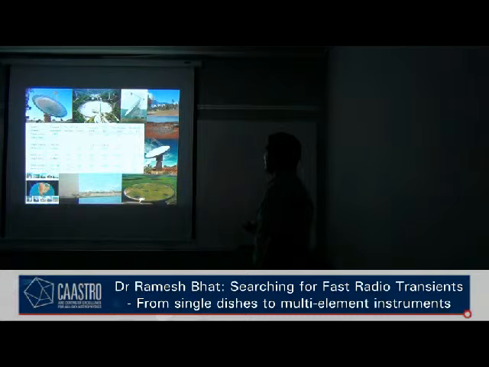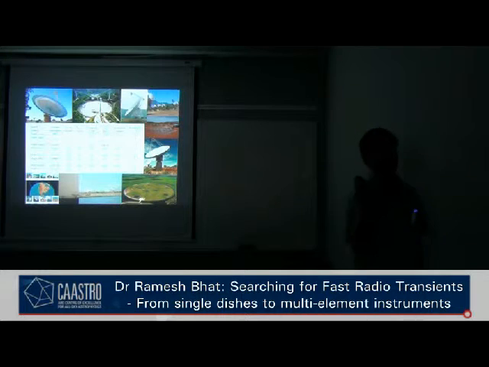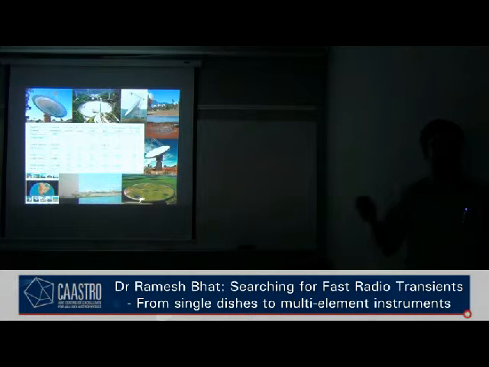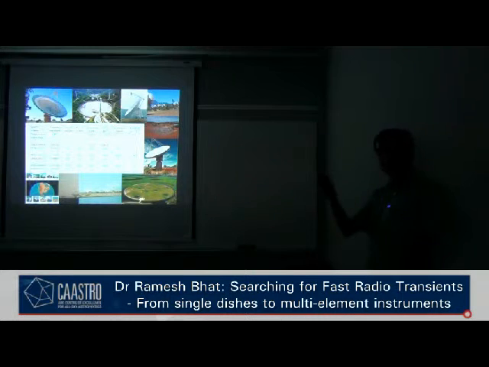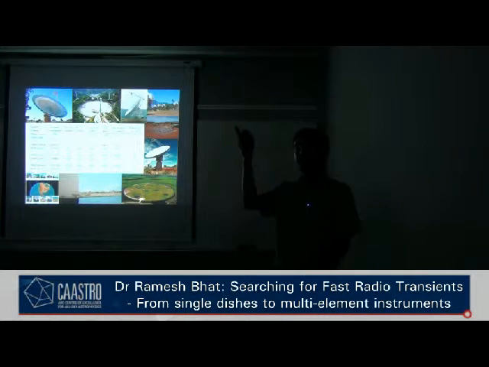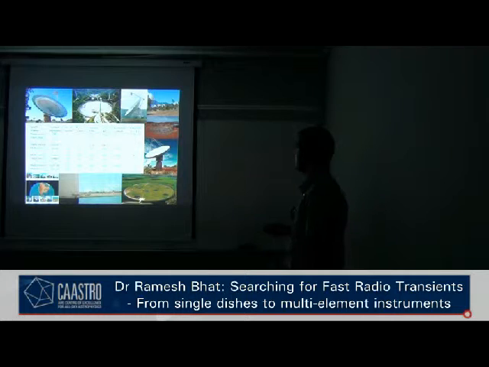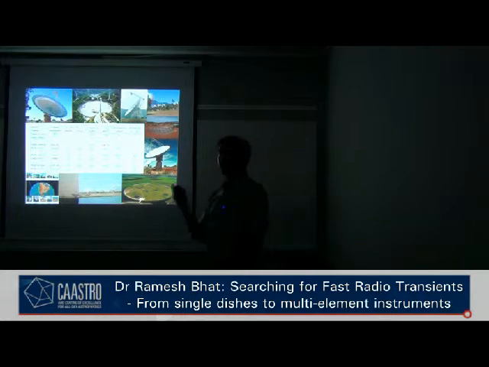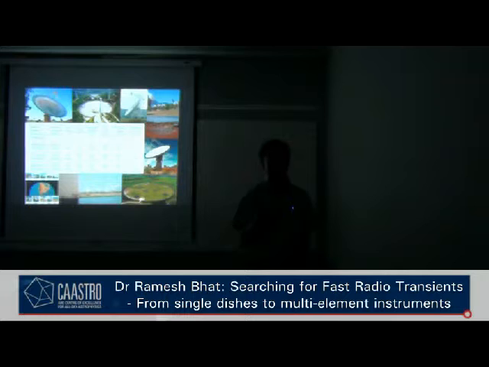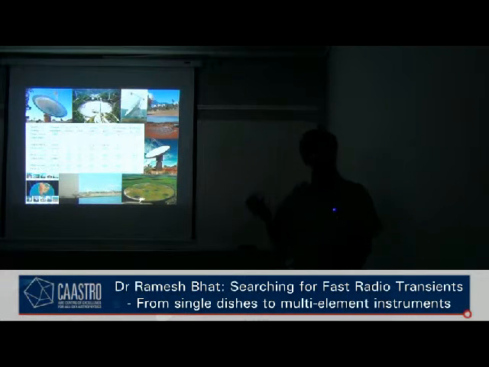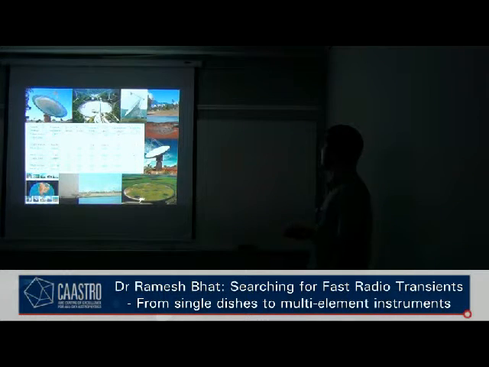And of course, in terms of field of view, next generation instruments win over everything else. So there are ongoing surveys with instruments like GBT, Arecibo and Parkes, and VLBA and GMRT are trying to use the multi-station advantage to work against RFI related events, and also to localize the events through their imaging capabilities. And things like LOFAR and ASKAP will offer you a lot more. They will have multiple pixels and multiple stations and a large number of other advantages.